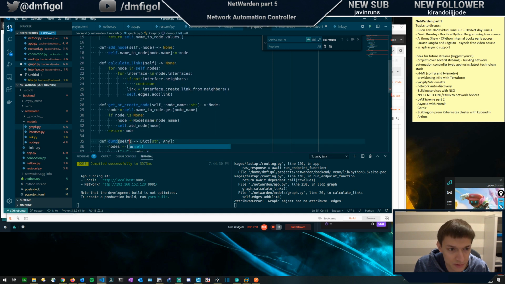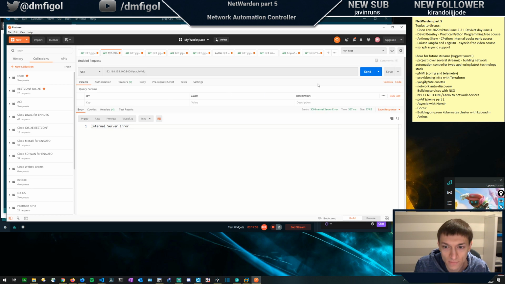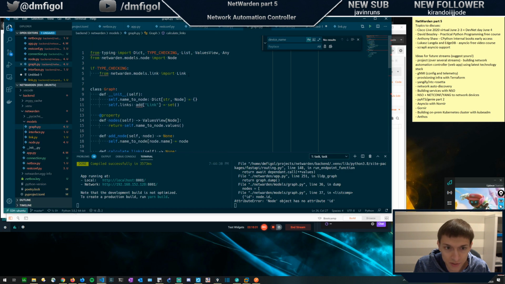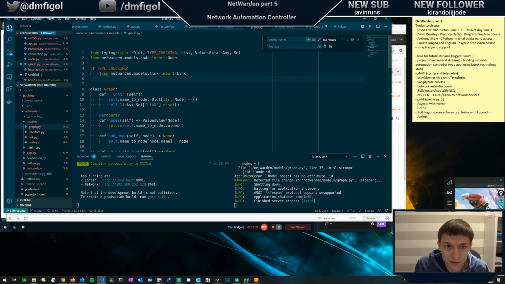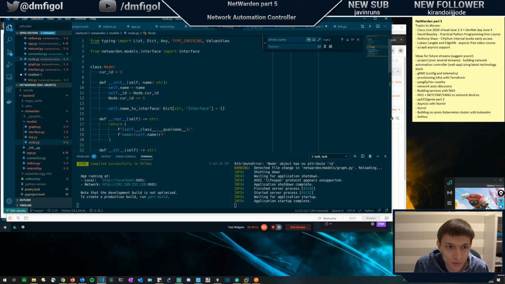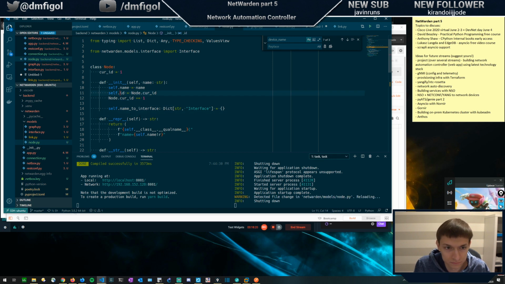Edges line 26. Links. Okay, still a problem. NoneType object has no attribute ID. Oh yeah, of course.